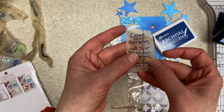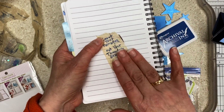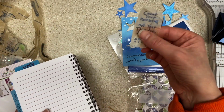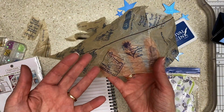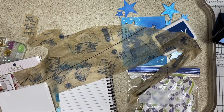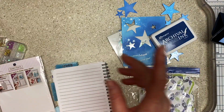Anyway, this layers on amazingly. You can take whatever your image is and collage it on, and it's just fun. And then you can layer stuff on top of it if you want, or you can sew it on. You can do all kinds of things. You'll see tissue paper sold with patterns on it, and that's great. And you'll get inspired and you'll buy it and you might play with it, but you can make your own too. Let me show you. This stamp is one of the ones I've used for this before, and I love to do it. Just something that I forgot to show in that video.